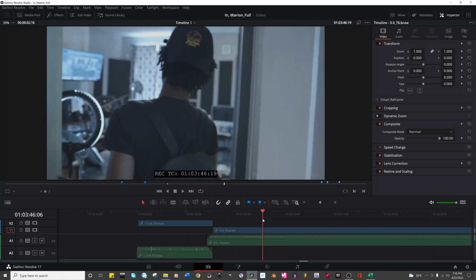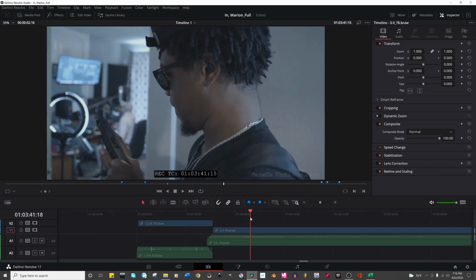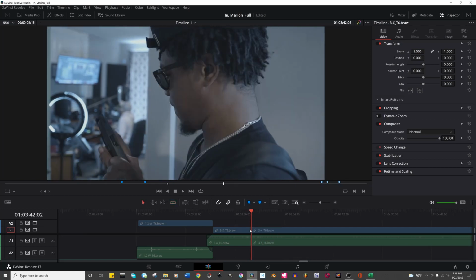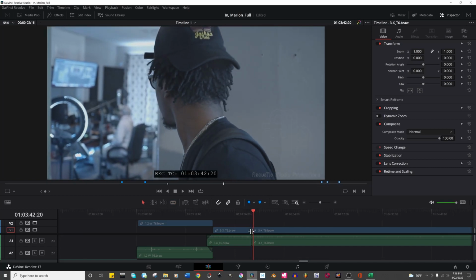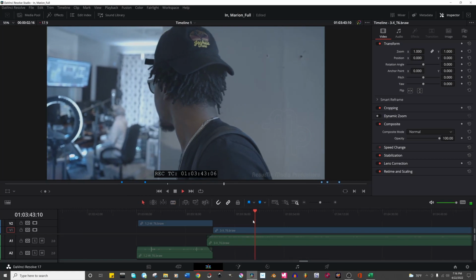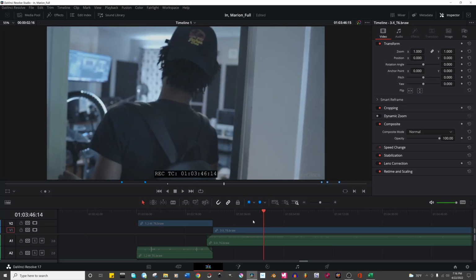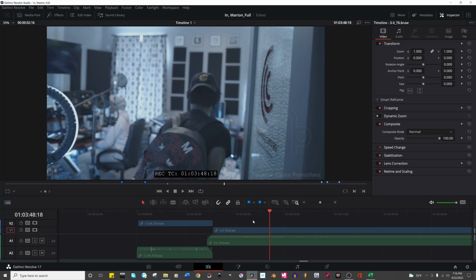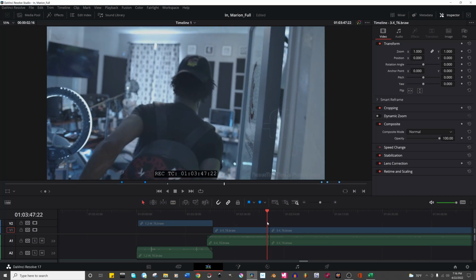So what I'm going to do, I'm going to cut around this a little bit. So he does this thing. So he cocks the gun, right? And then he kind of looks again. So I'm going to go right to where that gun is off frame. I'm going to cut it. Actually, no. What I'm going to do, undo that. So what we need to figure out is the last frame we can use that we see John, because we need to cut those quick frames out of it, right? Which is not ideal, but I'd rather not see John. So we're going to see how this works. If it doesn't work, we'll change it back.